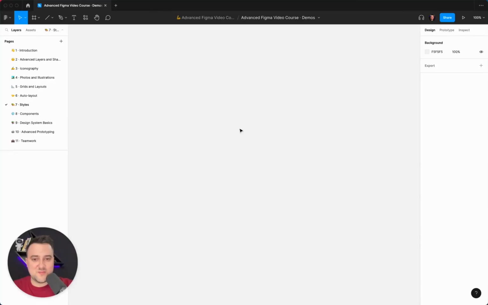Let's kick things off with fill styles, or most commonly, color styles. When you're working on a new project, you might be defining every single color that's going to be used, or every type of fill, or you already have brand guidelines, so you have to follow those and create certain shades from them. Styles are basically your building blocks, and ideally all of your design elements are going to be filled with those styles.